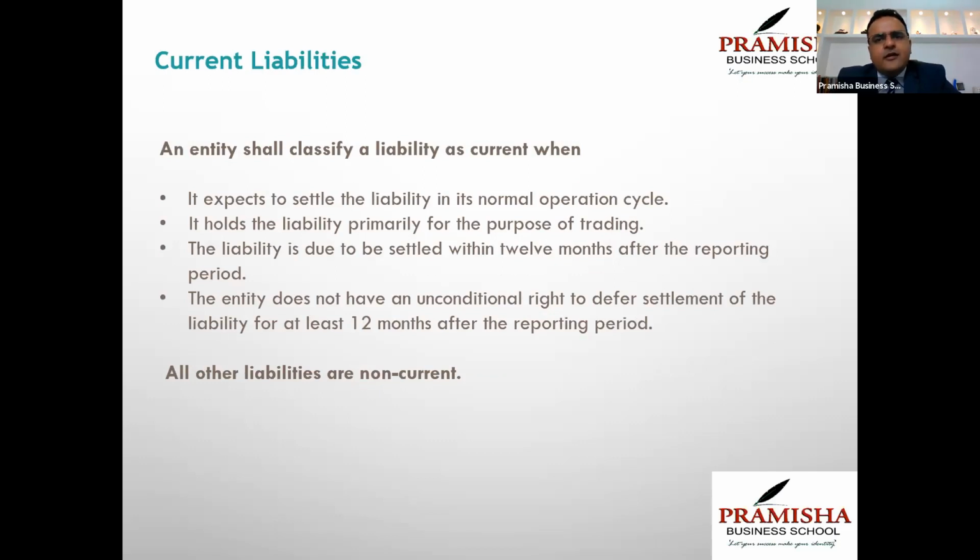Liability, the amount which you're going to settle within 1 year, you're holding them purposely for the purpose of trading, or it's part of your normal operating cycle, that your trade payable period is part of your normal operating cycle. If it's taking more than 12 months, if that's a process which you have been following and that's part of the industry, then if your normal operating cycle is more than 12 months, you can still hold it as part of your current liabilities. And you do not have any unconditional right to defer it beyond 12 months.